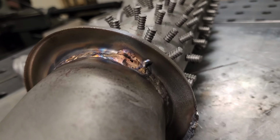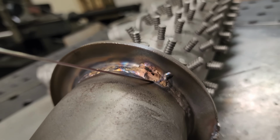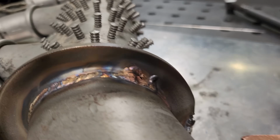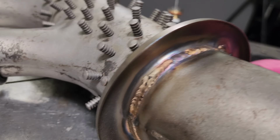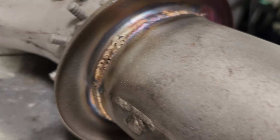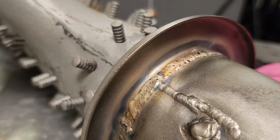Okay, so let's take a look here. You see all the trash that's floating in there. Lots and lots of it, little bubbles, little things, and that's, like I mentioned before, the stuff that was probably caught on the back side of it, that blasting media. You can see a lot of it right here, just burned its way through and out of it. And again, I knew that was going to happen. It's been my experience that it does.